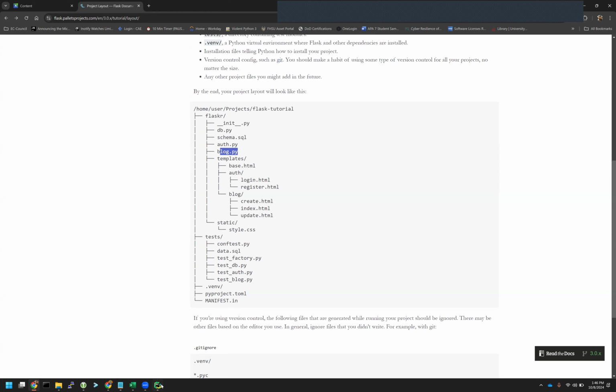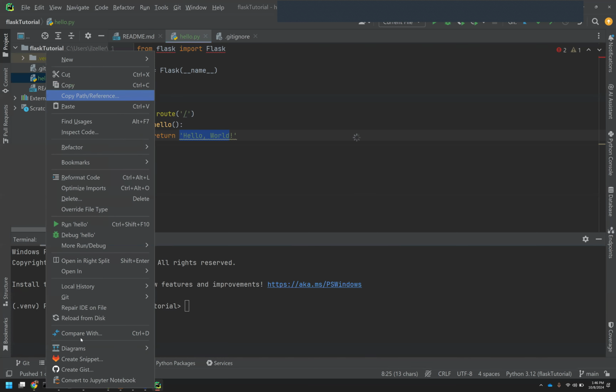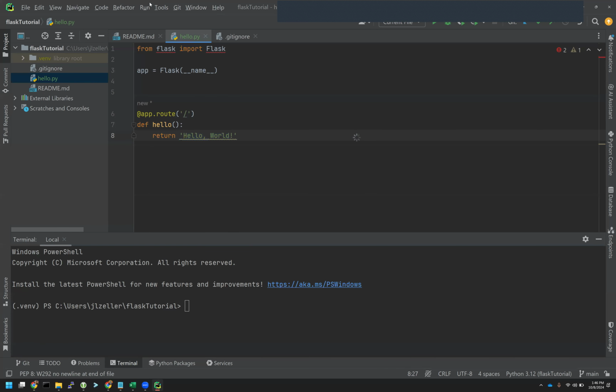So what we want to do over here is we created this hello.py. We're not actually going to use this file inside of our project, so we can go ahead and delete it. It's just there for you guys to figure out how to make sure everything's working. So for us, what we want to do is go up here, or down here rather, and do a pip install Flask. And notice Flask has a capital F.